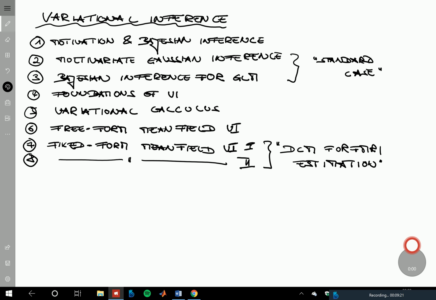So you can view this second part of the summer term in 2 ways. You can either think about it, okay, we learned about DCM for fMRI, how it models observed BOLD data, and we looked at it from a computational neuroscience perspective. So we formulated a model and simulated some data, but we didn't use this to actually infer parameters of the model from data. And now in the second half, we actually learn how we can bring our model together with the data and inform the model by the data.